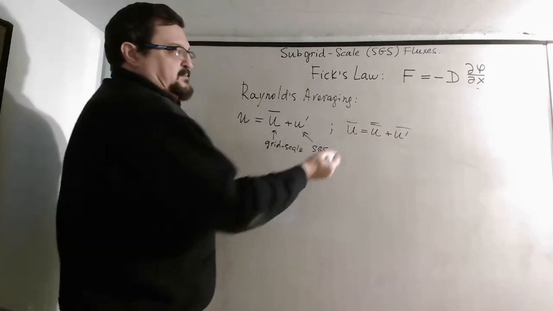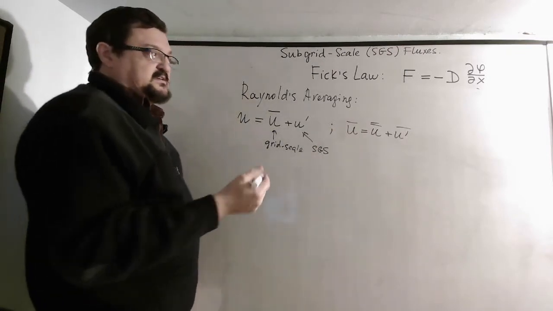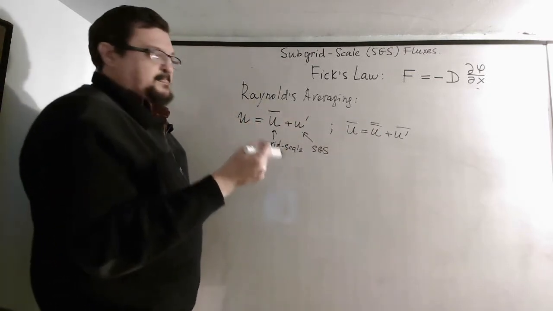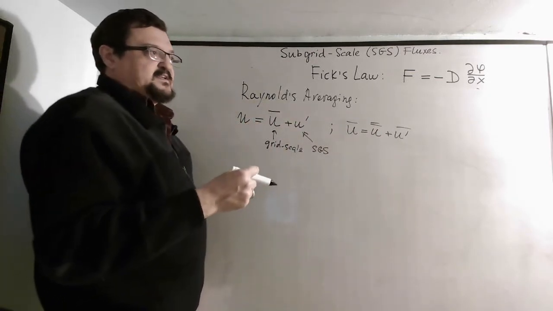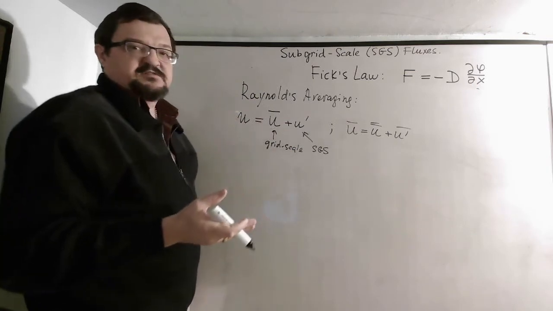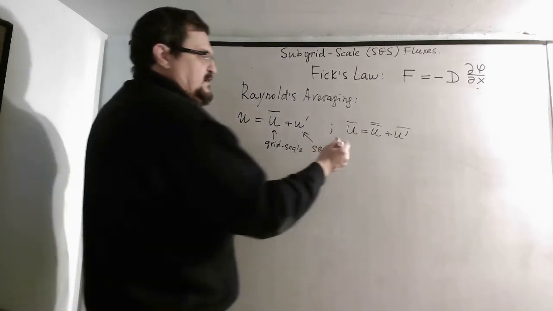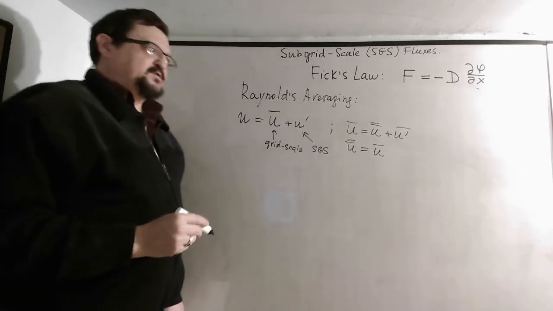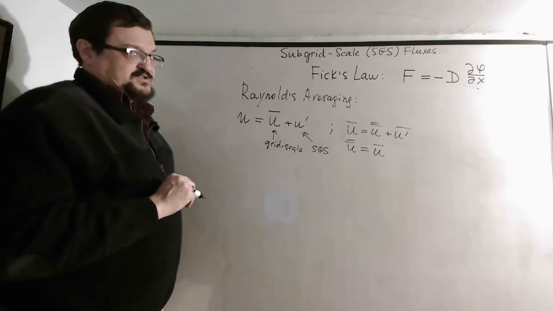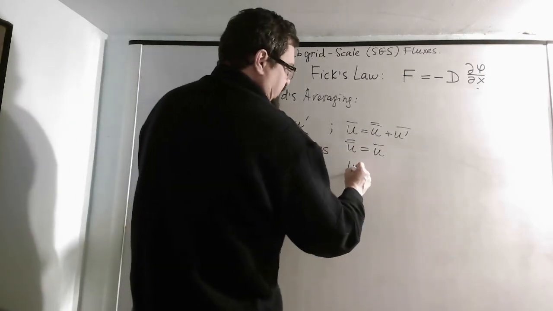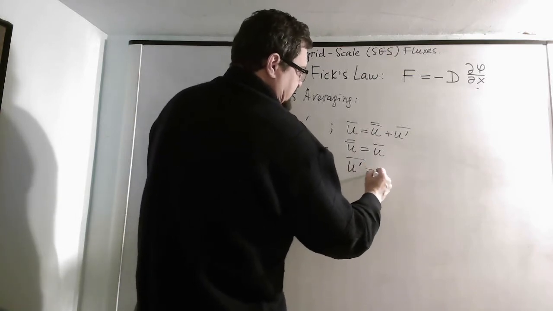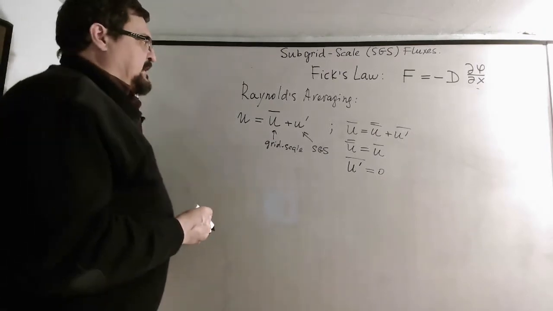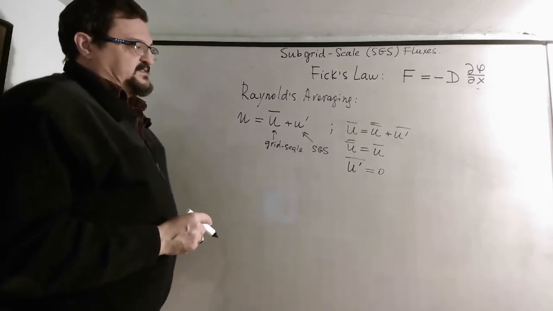And obviously, because our average is just a simple arithmetic mean, a summation, this average is just a number. And if you average a number, let's say the number 5, you can average as many times as you want, it's still the number 5. So from that we postulate that the average of the average is equal to the average. And if you do that, it immediately follows that the average of any perturbation equals 0. Well, that makes sense.